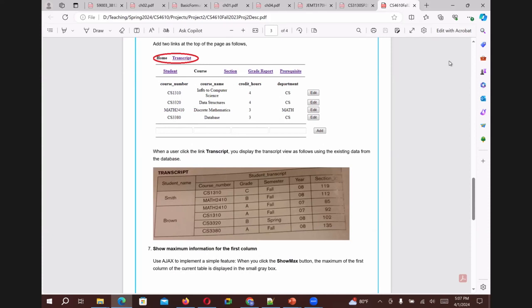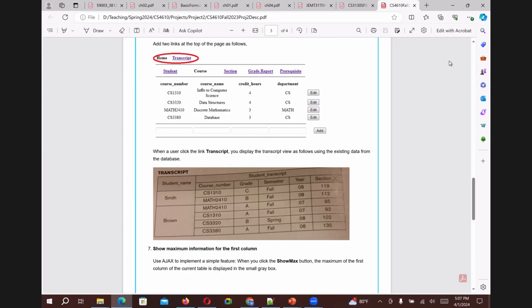You can see 2 students, Smith and Brown. For each student, you list the course information in this format. You need to prepare your transcript HTML file to display data this way.